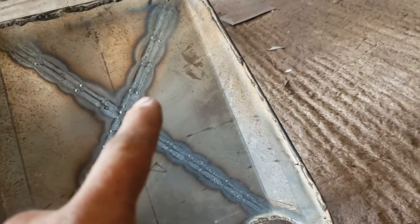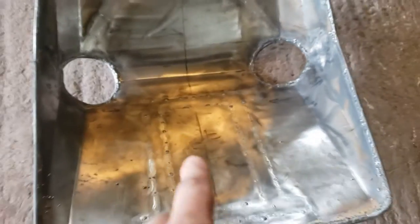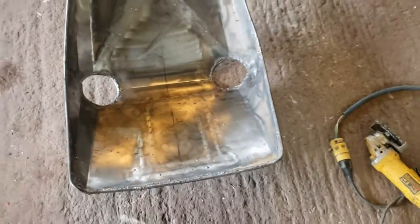We got the seat all finish welded — everywhere it's finish welded up. Now what we have to do is wire wheel the entire thing so we can see our high spots and grind those down. That's what it looks like before wire wheeling. After wire wheeling, as you can see there's a little bit of stuff, but we removed all the sugaring, which is good. Now we're going to flap disc this and I'll bring you guys back when it's all flapped up.